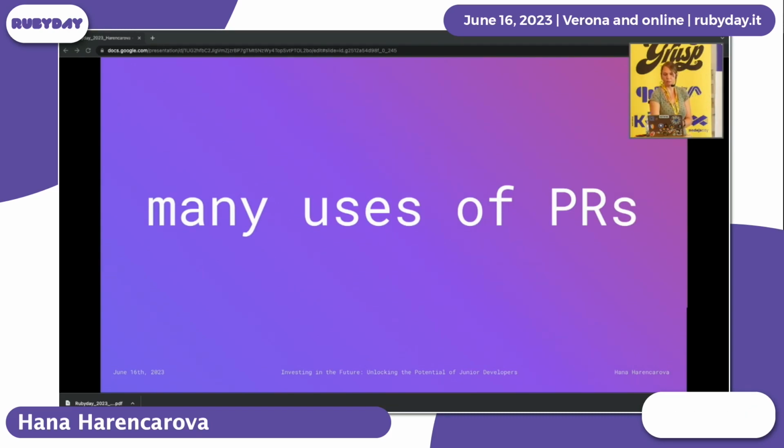And the last type of how you can use the PRs is doing a walkthrough. So if there's a new part of the code I want to learn about, and I'm happy to review it for someone else, but I'm not that at home with that code, we do a PR walkthrough during the call, and then I understand what they did, I can clarify all the questions, and they get one more reviewer and more eyes looking at their changes.